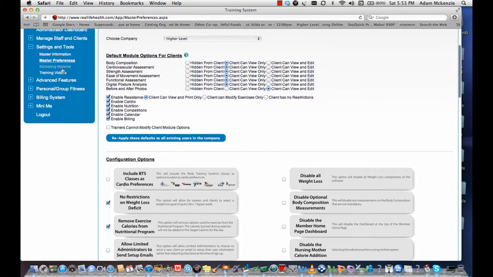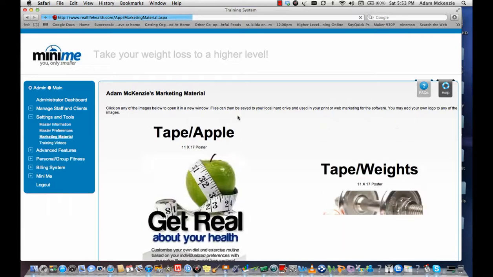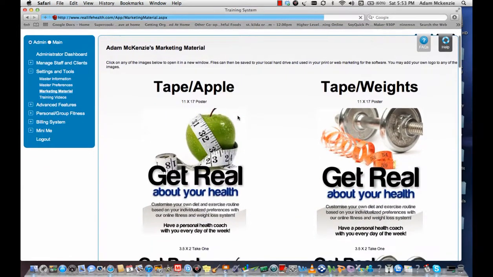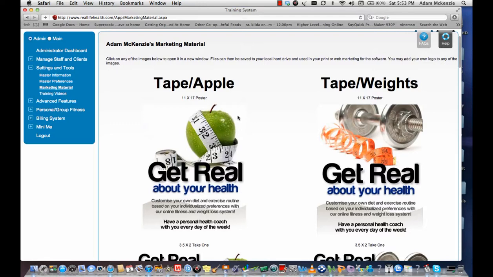Something else we've put in here for you guys now is we've got some marketing material. So if you want some pieces to be able to put on some marketing stuff, you can do it. What I've done though within the MiniMe module is create specific marketing pieces to be able to run contests either 28 days, 8 weeks, or 12 weeks that you guys can literally take, edit, and get printed and sent out there. So in terms of setup, make sure you've put in your information in the master preferences, in the master information. Make sure you've selected what you want in your master preferences. Once that side of things is done, the back end of the software is pretty much set up.